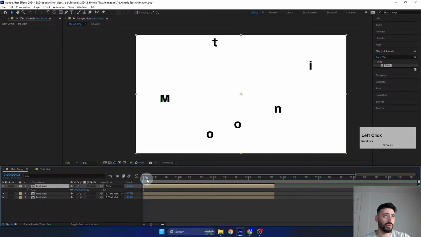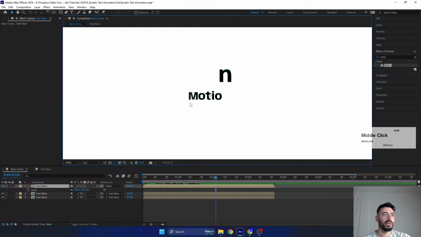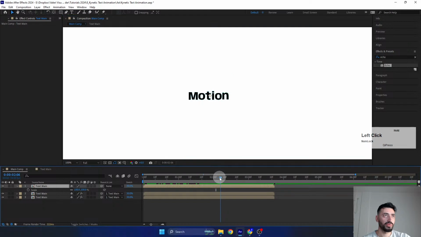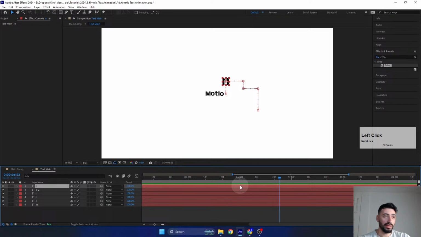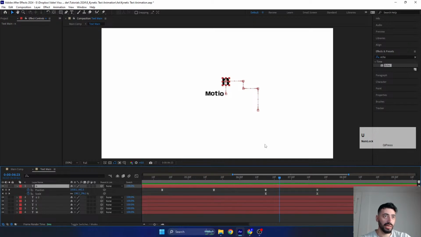So now we actually can create a scaling effect for this one, and I prefer to start with the ending animation. So let's say you see when the N is going to its place from this point in time, I want to create the animation from here. To be precise, I can enter this pre-comp and press U on the last layer and see where its animation begins.